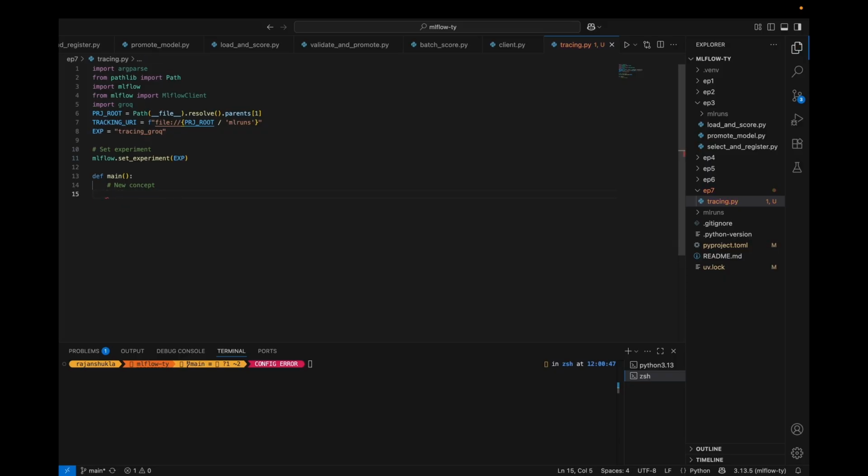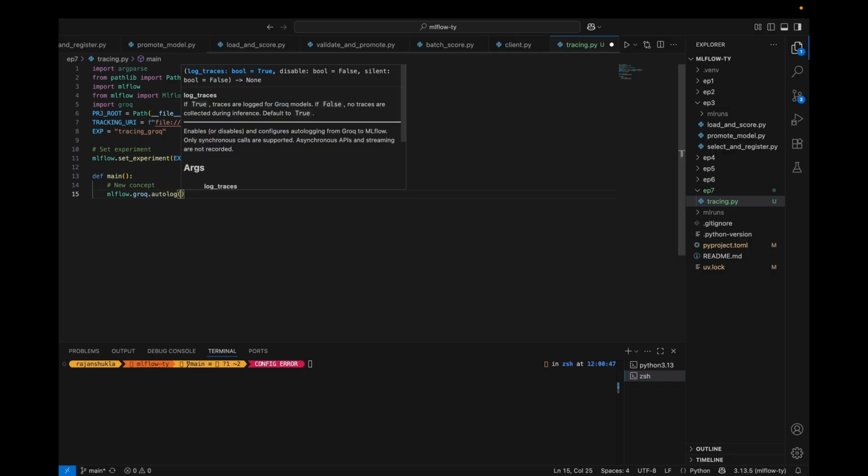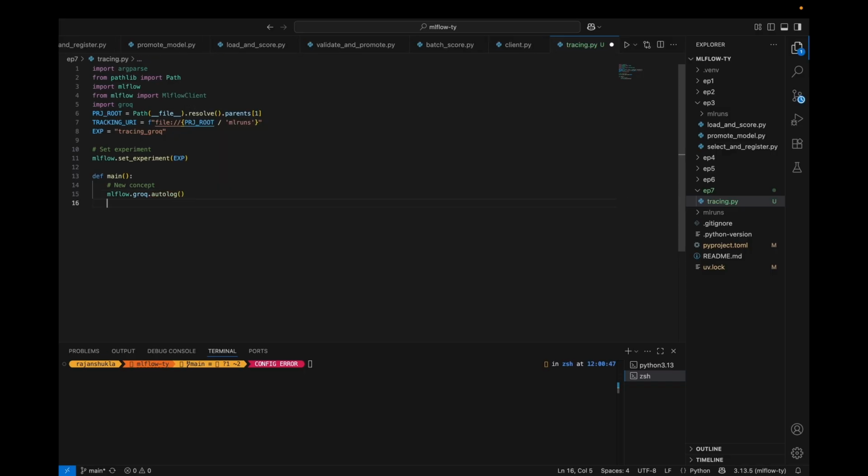Usually in any LLM call we prepare the client first. So before doing that, we will enable the auto logging for Grok. Auto log, same way we do it for machine learning, here we are also doing it. So now dot Grok, we have prepared our client, and now let's invoke this.